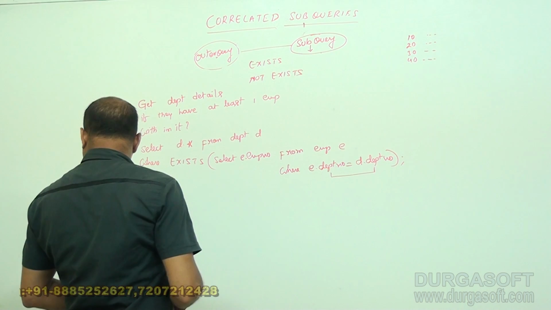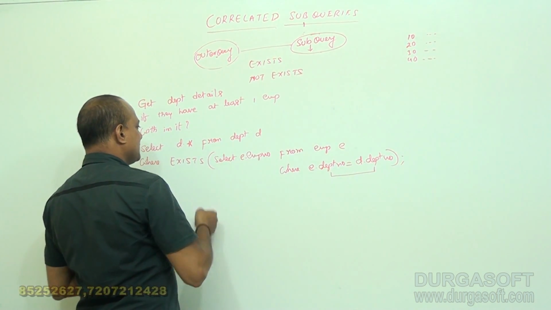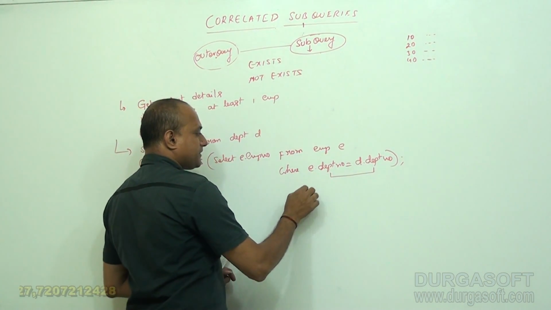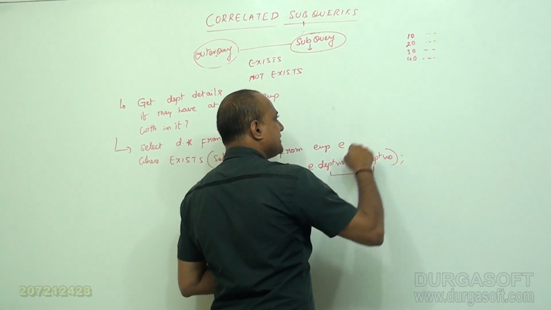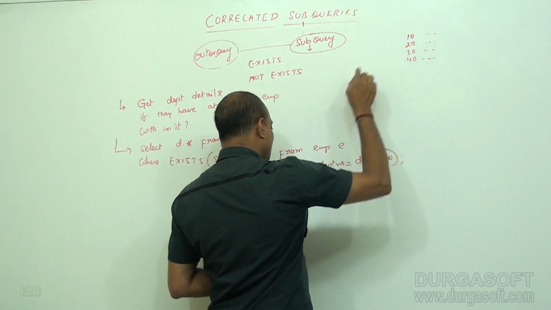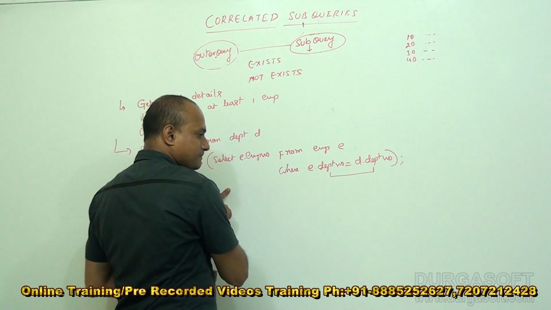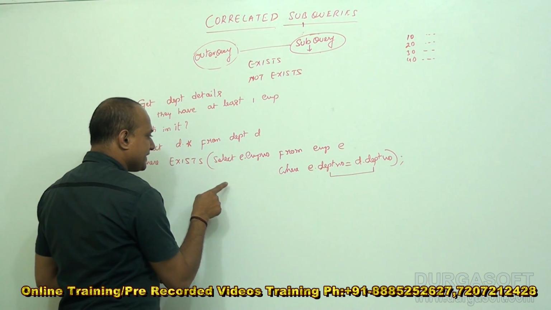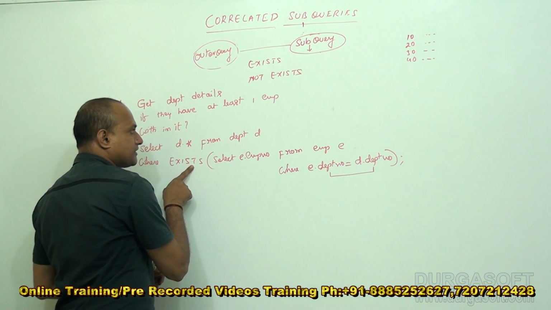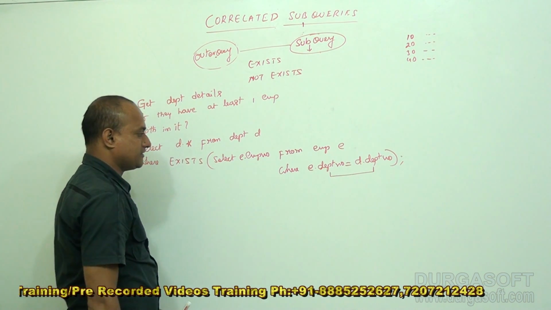Next one. 10 is over. Next it will take the next employee department number, 20, suppose. So 20 is compared with all department numbers. Yes, 20 is there, so it will fetch that employee number. If it is fetching that employee number, then the EXISTS operator is getting at least one value for the considered department 20. So it returns true for the value 20. Then the outer query will display the 20th department details.